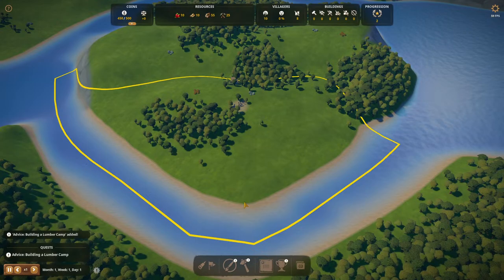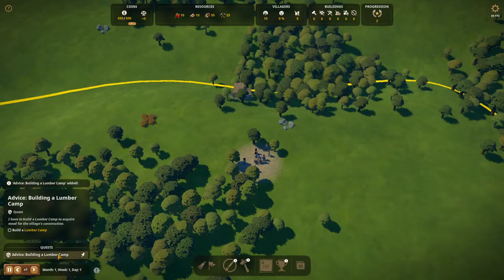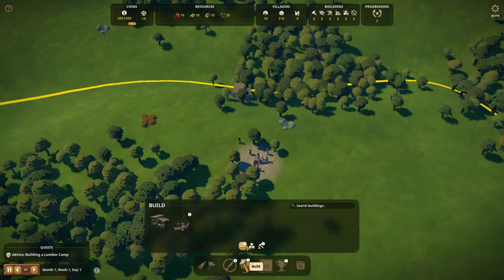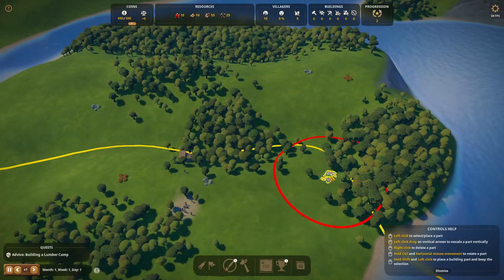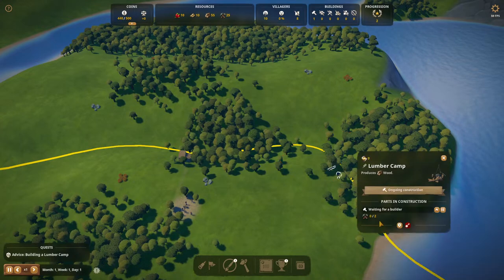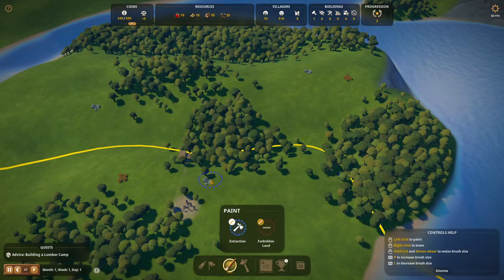Interesting. We'll have to remember that. But we started. Advice, lumber camp. Alright, we're going to build a lumber camp now. Let's build it right here where all the trees are. I guess that will be interesting. Let's build it. Then, of course, we have to set up some extraction zones.